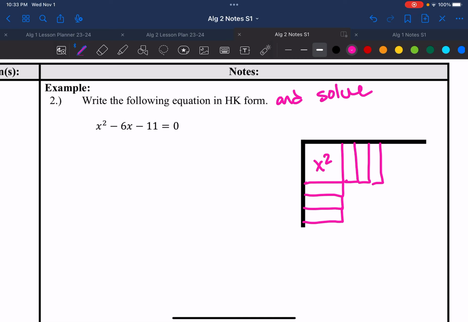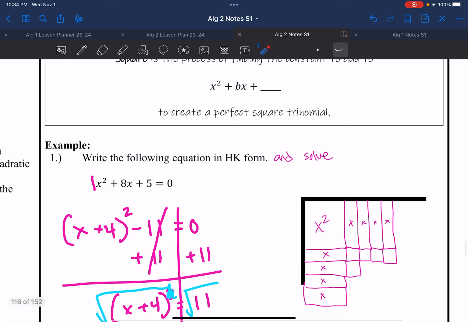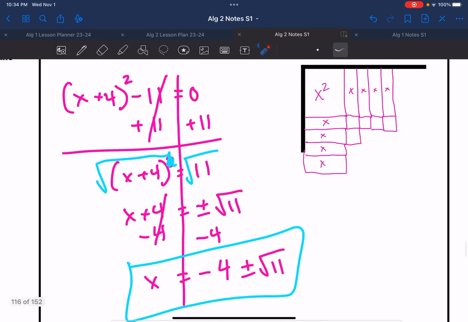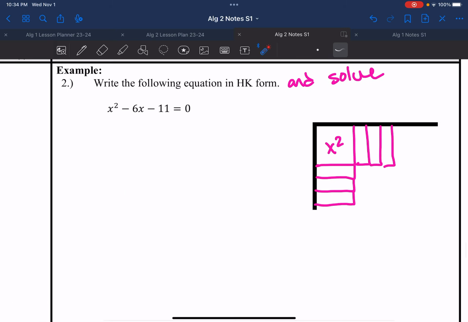Okay, so here's where it gets just a little weird, okay? We have a negative 11 here. Think about those as like extra missing pieces, okay? I cannot put a negative number into my boxes here. Like I said, we're going to try and count those as extra missing pieces. Unlike this problem, where we just had a positive 5, so I could just easily put those in here and count what was missing. We're counting the 11 as extra missing pieces.